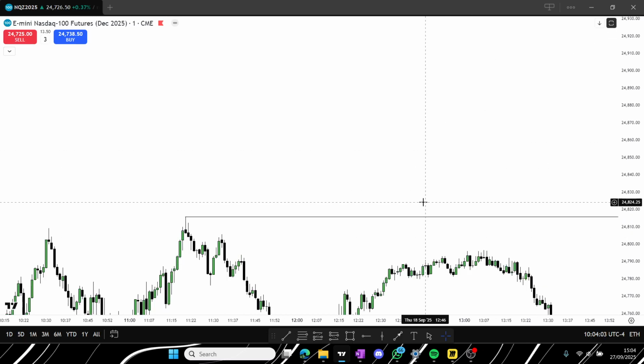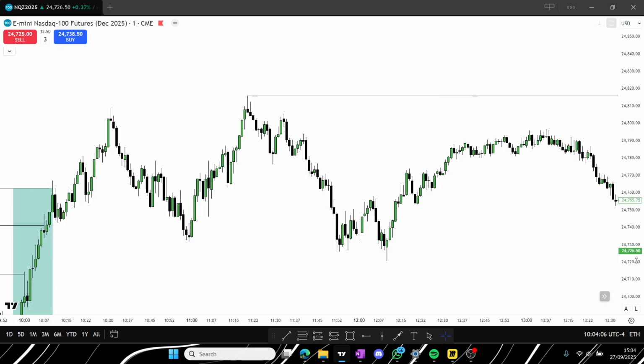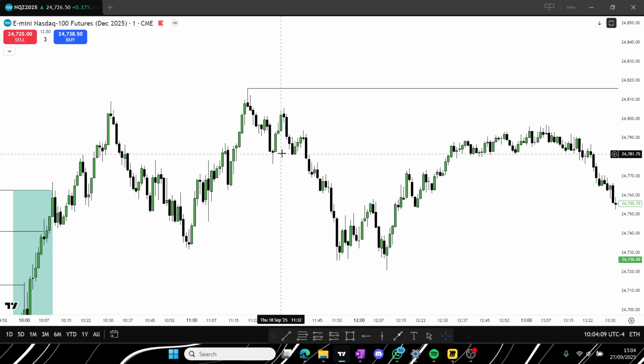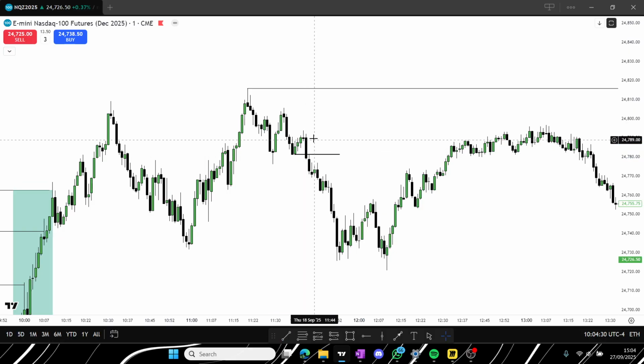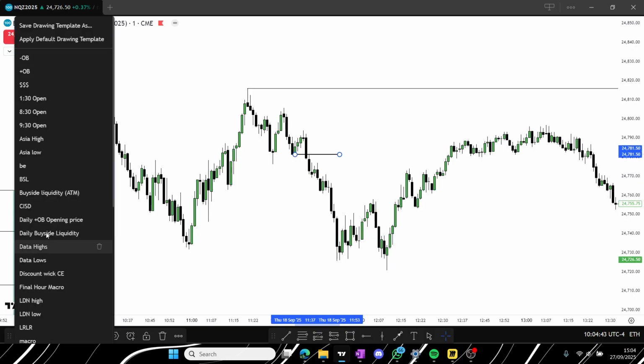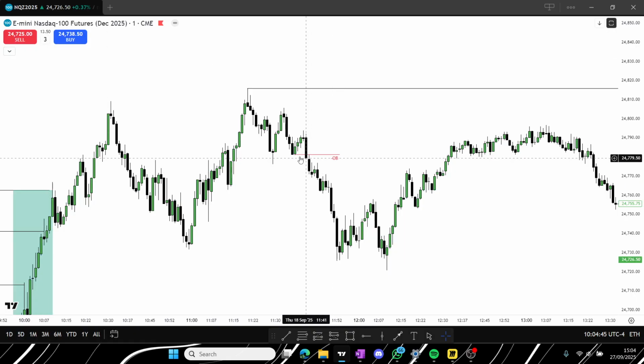Let me just show you an example because it's going to be easier. So here, I can see one straight away. This area here. So we trade up, we take out some sort of buy side liquidity over here. We trade down, we come higher, we trade down again, higher, we come down. This level here, should I say this one, is an order block. See this green candle? Price comes down, we trade through it, and then if I wanted to see price continue lower, I would expect this order block to be treated as resistance to send price lower.